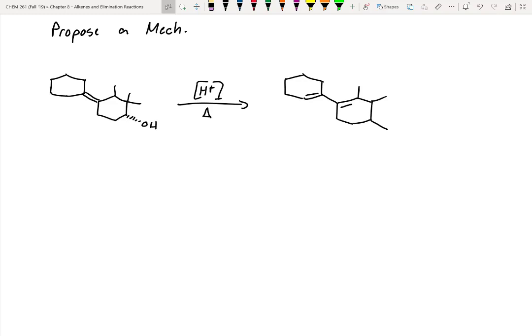Then the leaving group will fall off. And then after that, we would have a carbocation. And then what might we need to look out for? Rearrangement. And then could we even have step-by-step rearrangements? Meaning one rearrangement followed by a second rearrangement? Yeah, as long as we're progressively getting to things that are more stable, rearrangements are always allowed, right? So keep that in mind as you're working through this mechanism.